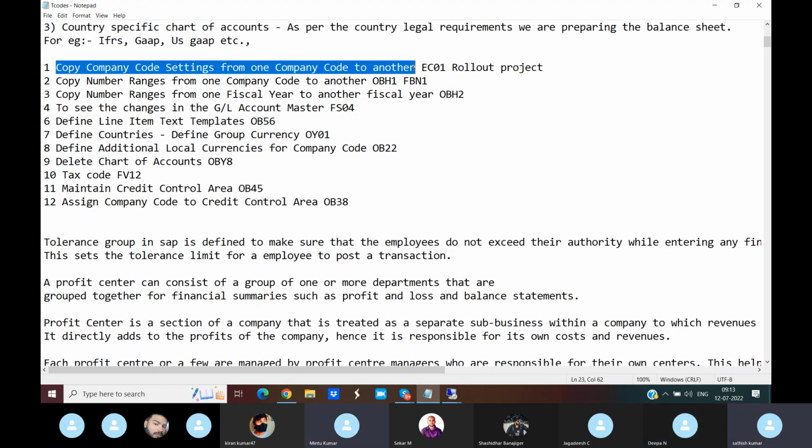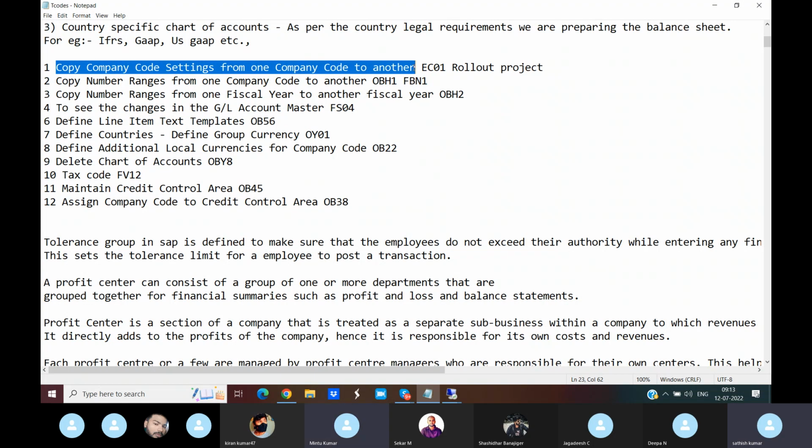So if you want to copy from one company code to another company code, the settings means basic settings, like your fiscal year, number ranges, field status, account group.